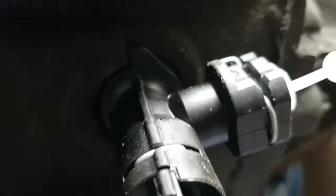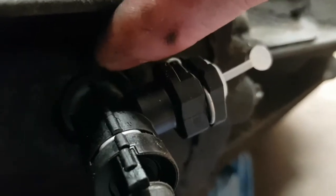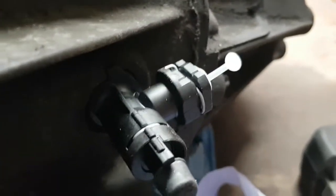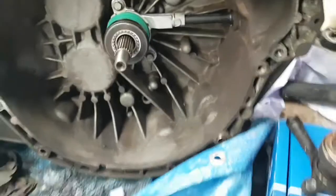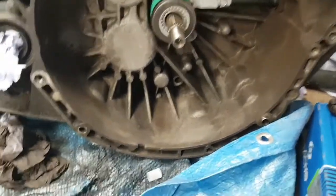It can only go one way really, because you've got these little hooks that hook on and go behind the lip of your gearbox there. So yeah, I'll leave that in until I go to fit the pipe. Leave that on there so nothing goes in. Make sure these are nice and tight. That's your slave in. Gearbox ready to go on.